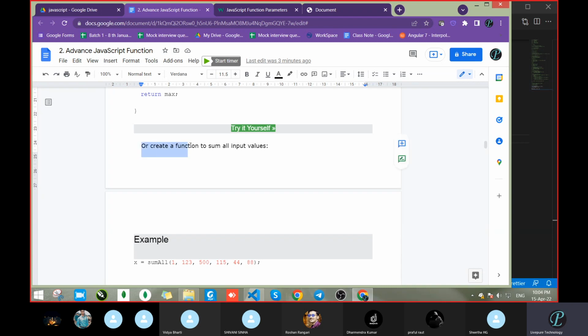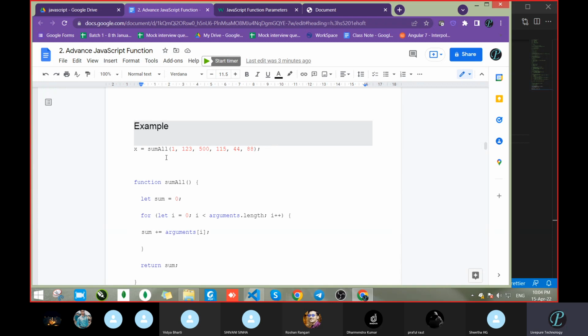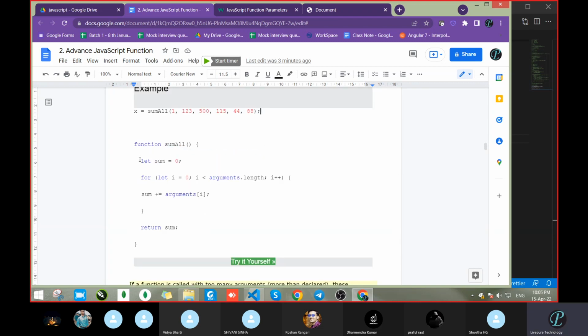Or you can create a sum of all the inputs, the same thing. Now we are not going to check the maximum. Now we are going to check the sum of the operation. So let sum equal to something, then loop, then sum plus equal to, it is going to add, and it will pass to the variable, so lastly it will give you a single value.